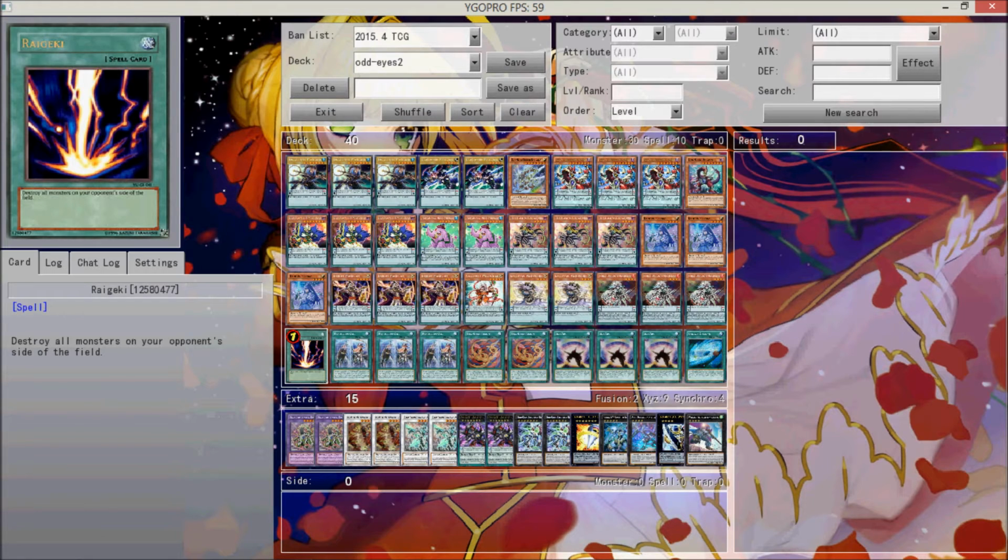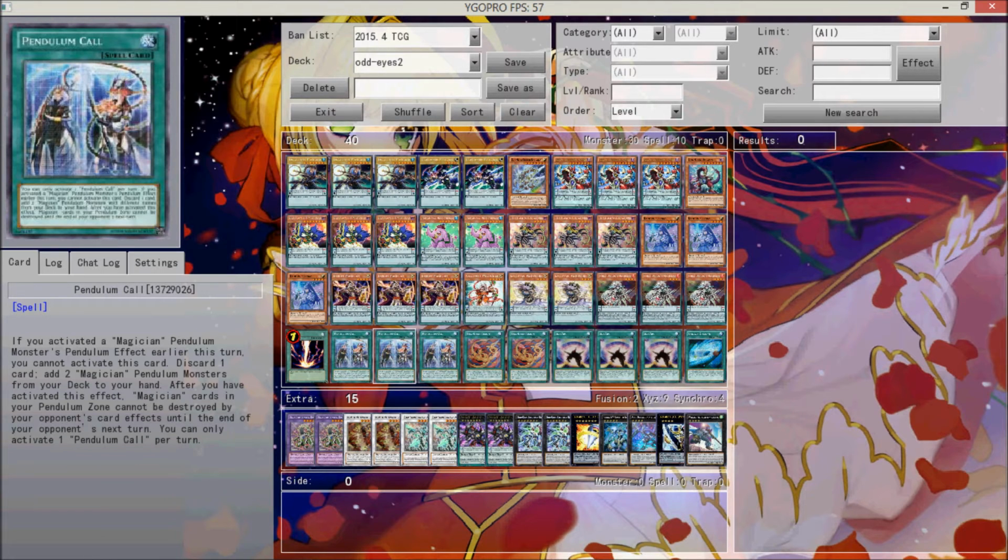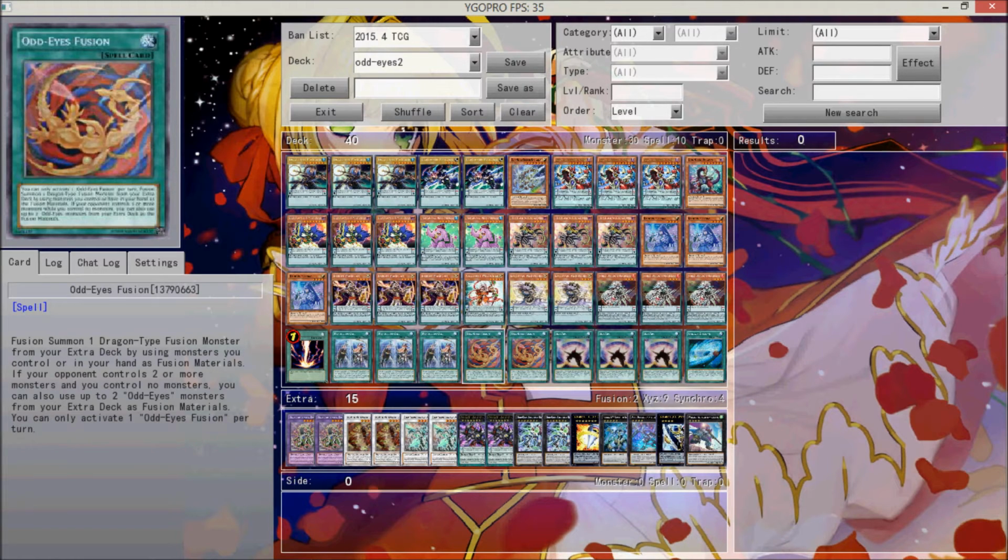Then onto the spells, we have Raigeki. Triple Pendulum Call. This card is really, really good. So the thing with this card is that you can't activate it if you've already activated a Magician Pendulum monster effect earlier this turn, but you can activate Magician Pendulum effects after you've activated this card. On top of that, being able to add 2 Magician Pendulum monsters from your deck to your hand is again really strong, and Magician cards in your Pendulum Zone not being able to be destroyed by your opponent's card effects is also really strong. So basically, this card's just a really powerful search card for the deck.